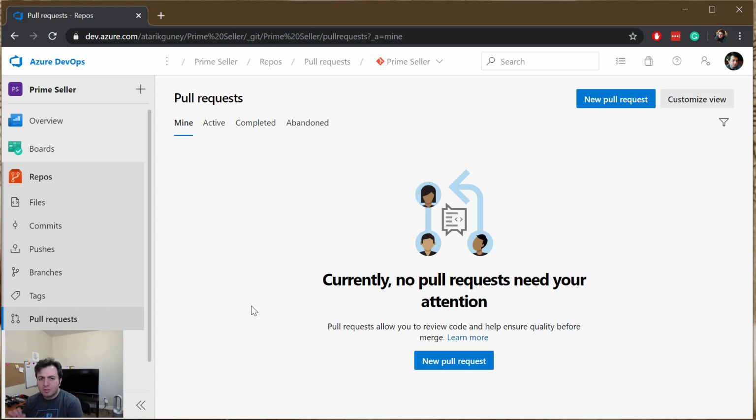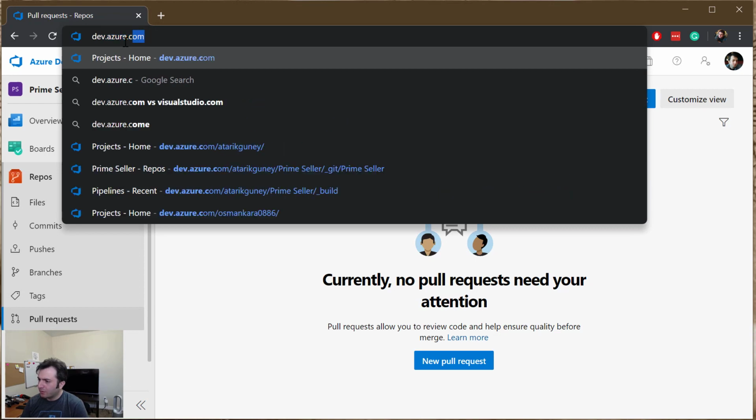I've chosen Azure DevOps because that is something I've been using for years now, and it is free, by the way, for your own personal use. It is also a really powerful tool that you'll find a lot of things in that help you. So let me show you how you can actually go here. All you have to do is just go to dev.azure.com.